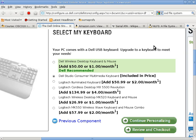What is touch typing? What do you mean by touch typing? Touch typing means you don't have to look at the keyboard when you're typing. Oh. Most people can do it to a certain extent. Some people can do it really well. Sometimes I still have to look at the function keys because I cannot remember the location of the function keys all the time. But some people can even do that with the function keys.